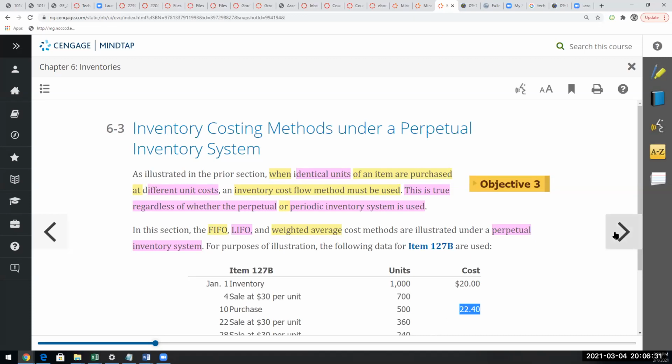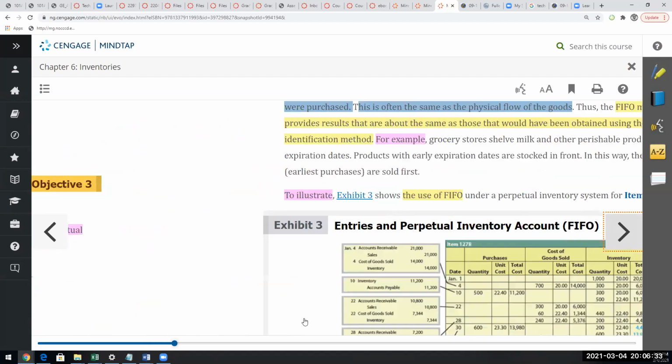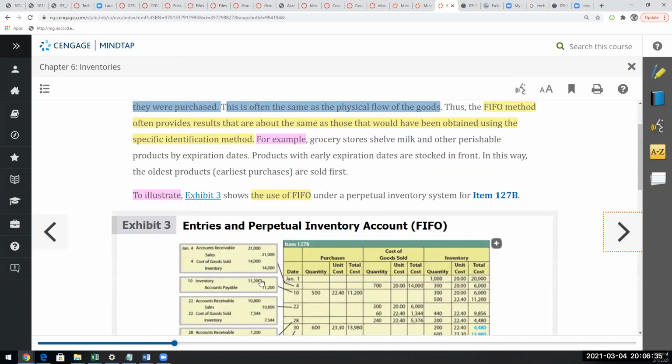So I'm going to turn the page. Remember 11,200. It's in the chat right now. See 11,200 here? Because our inventory went up because we purchased more inventory. 500 items at $22.40. Do I have at least 5 thumbs up? Yeah, I see where they got the 11,200. Because here's my 500 items at $22.40 for the cost of the merchandise that we purchased was $11,200. That's where these 3 numbers came from. We saw it in the first page.